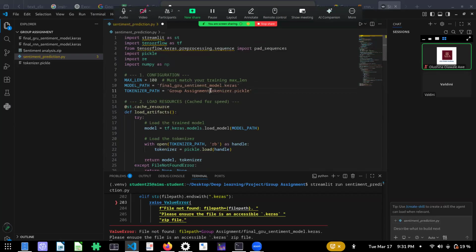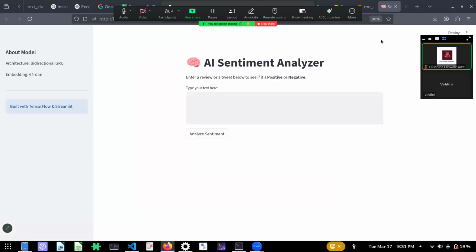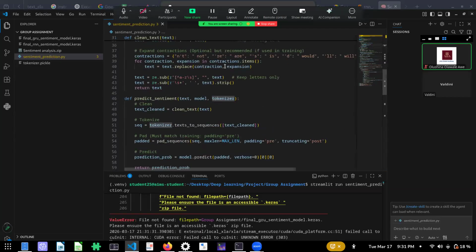Let me correct it. Yes, it was a path problem. I changed the path of my model file, which is why it did that. So here is the interface generated by this code.